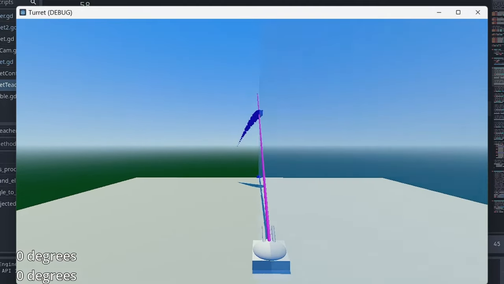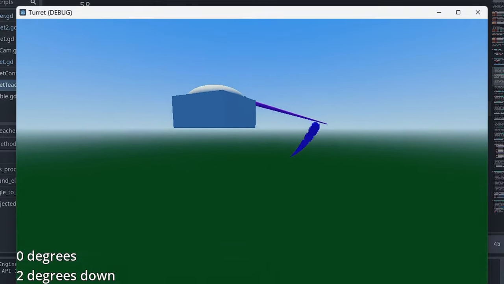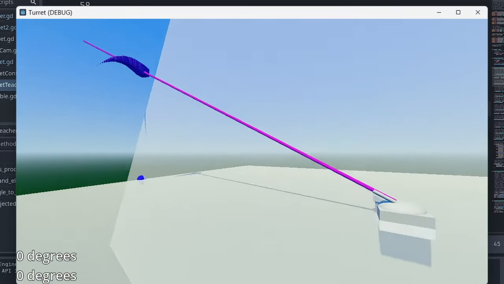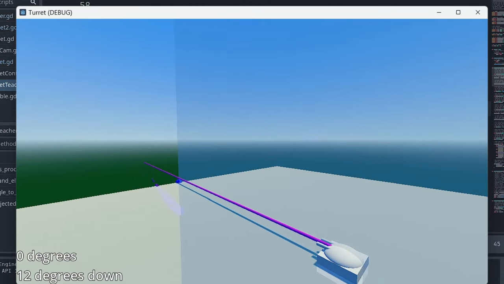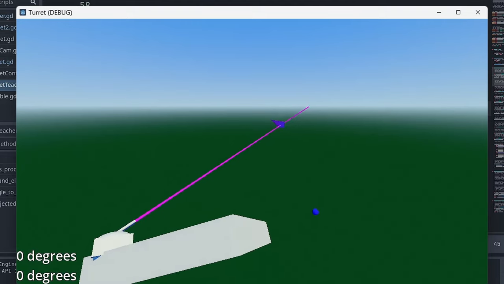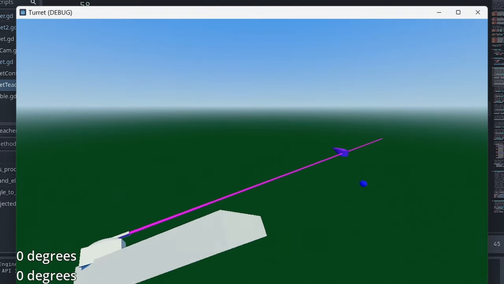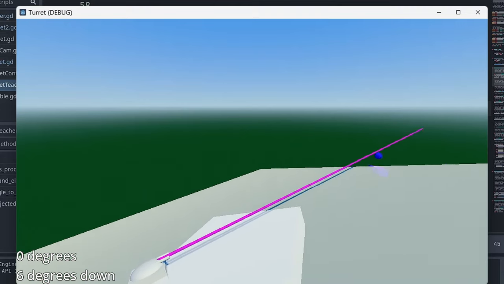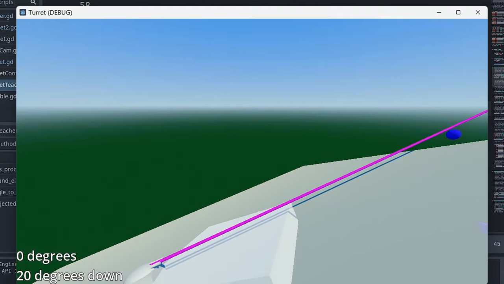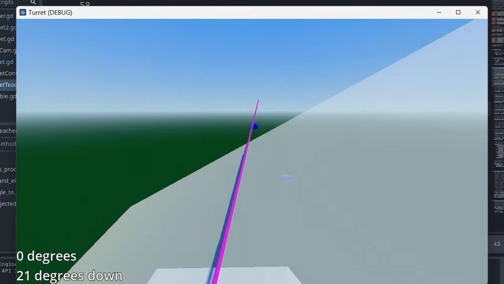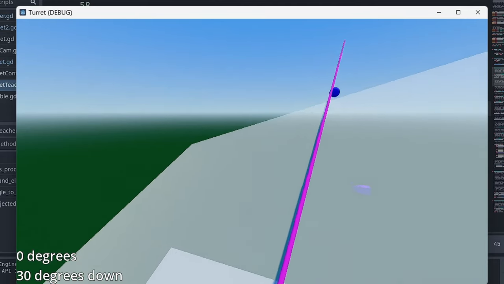Sometimes it loses the target a little bit, but that's because it's got a limited rotation speed and a maximum elevation and a minimum elevation. So sometimes that pink line moves off center, but then it will try and get right back as soon as it can. This will also work nicely with the previous video I made about leading a target. You can just feed in the result from the target lead code, which is a position in space, a Vector3, ahead of some moving target. You just give that to the turret as the position that it needs to rotate towards, and you have a turret that will lead its target.